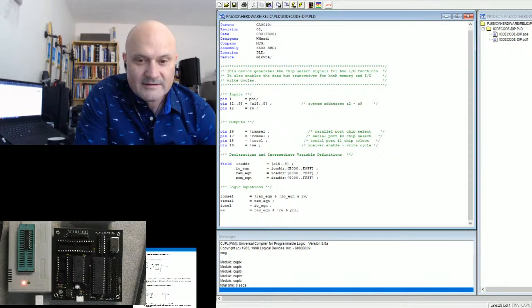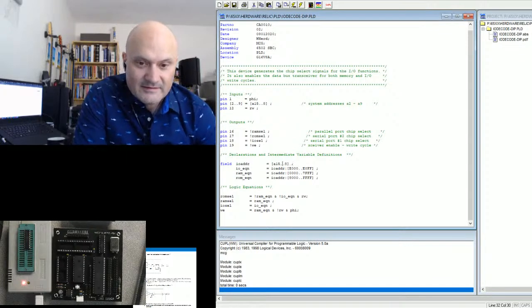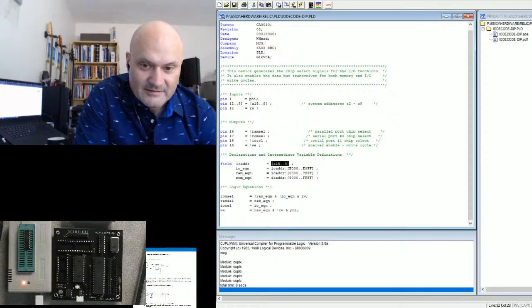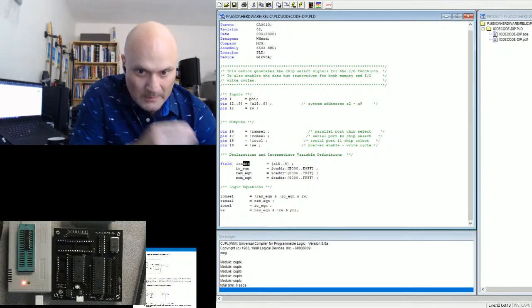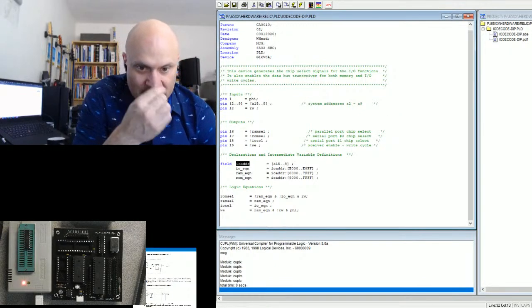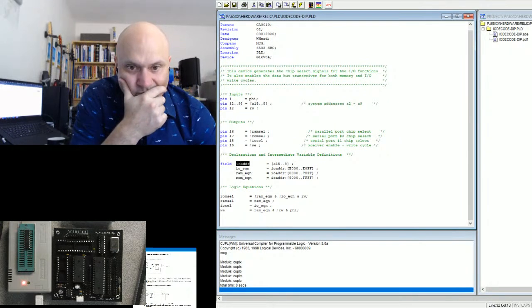So the very first thing I did was I bunched up the I/O addresses. I took the addresses themselves and I made a value called I/O address. All right. So now in the next term, I can refer to I/O address instead of A15 to A8. And I say, look, if it's from E000 to E0FF, this equation's true.